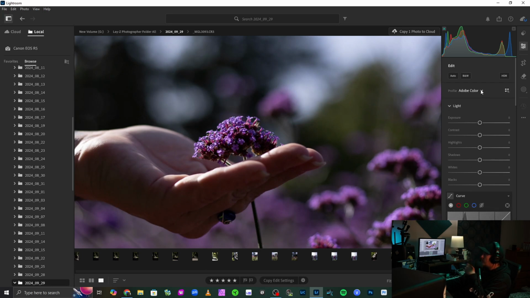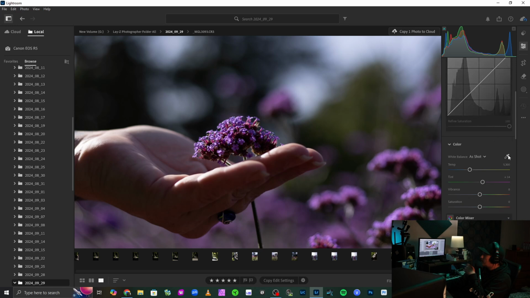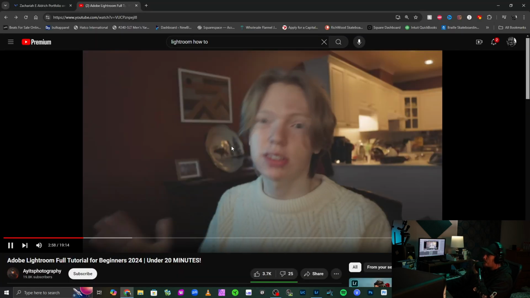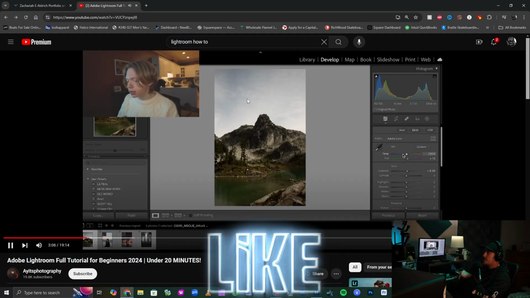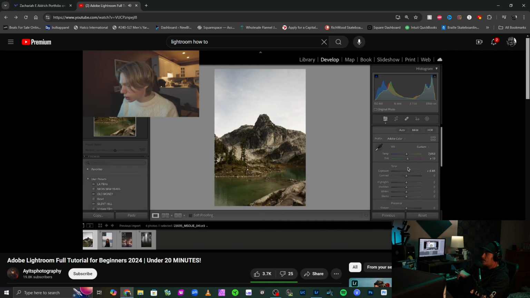White balance. It's the whitest part of our image. Okay, so depending on where we click, it changes up our white balance. I actually kind of like that. A little more yellow. Alright, let's see what else it's got to say. Nice, that's kind of what we did.